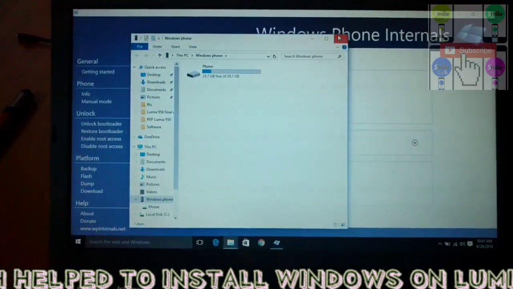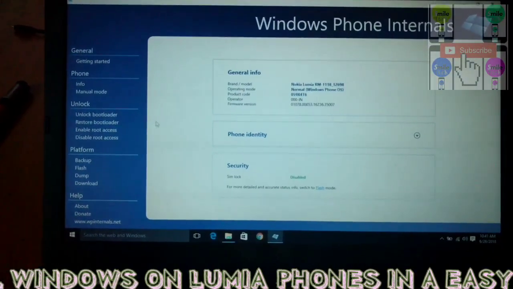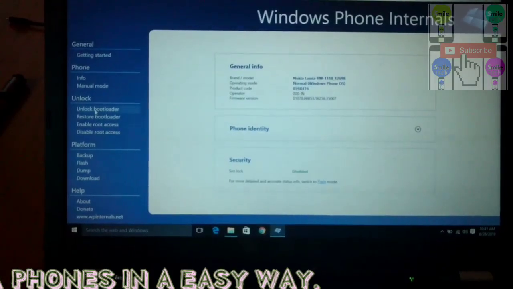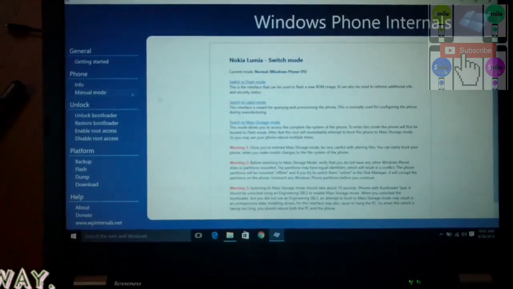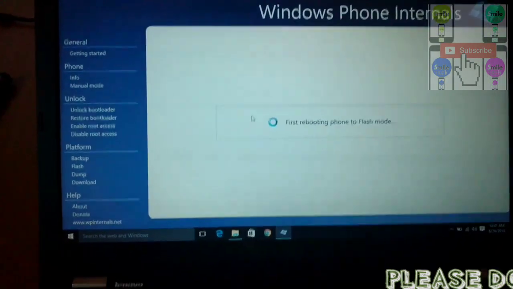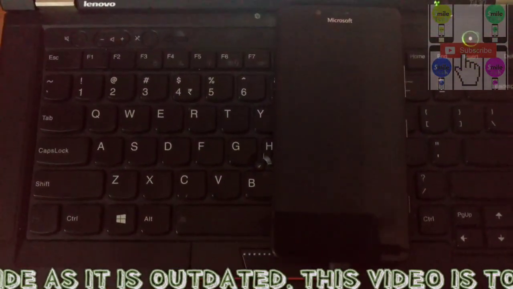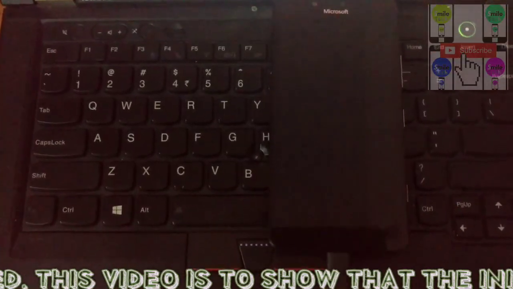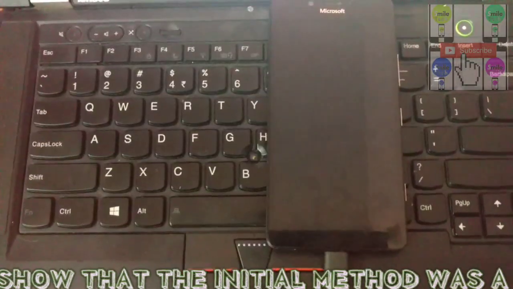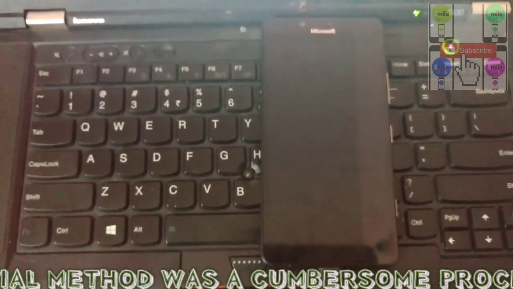Now close this window. Your phone is recognized here. Then go to manual mode, click switch to mass storage mode. Then your phone says goodbye, and it goes to the mass storage mode. It will reboot two to three times, then it will go to the mass storage mode.